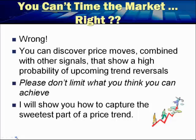Like I told you in the last video, there are plenty of so-called TV experts and others who will tell you that there's no way the average trader can determine exactly when and where these important start and end points will occur. But I'm here to tell you that their views on this aren't just wrong, they're also dangerous. First of all, because you can look at a chart and see that these reversal points do occur, right? We can see them with our own eyes. So the only thing we need to figure out is how to identify the reversals as early as possible and target those that have a high degree of probability so that they will continue that reversal. So when we're told it's impossible to do that, what they're really saying is maybe they don't know how to figure it out for themselves.